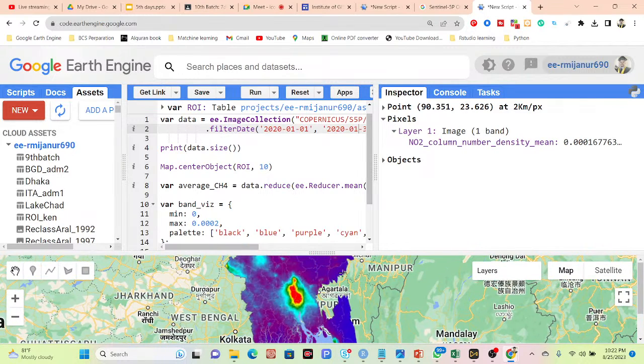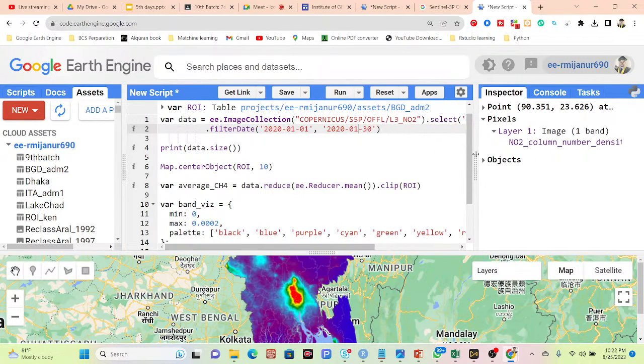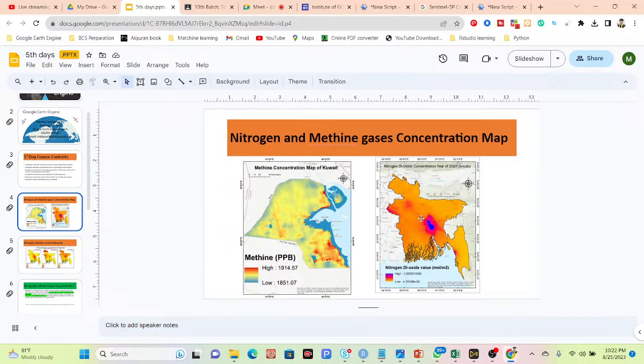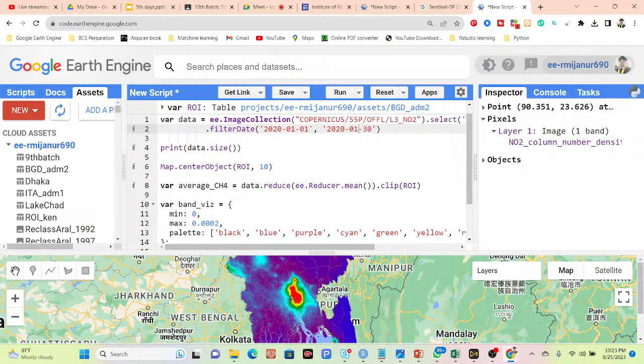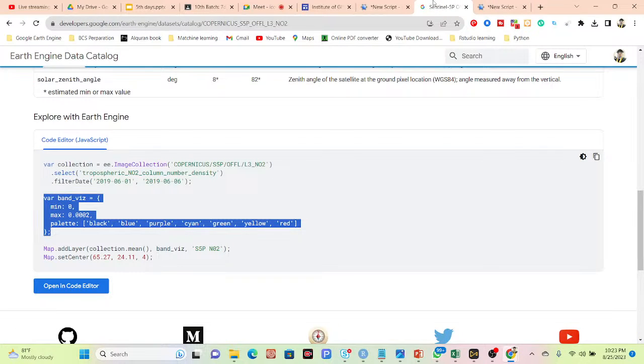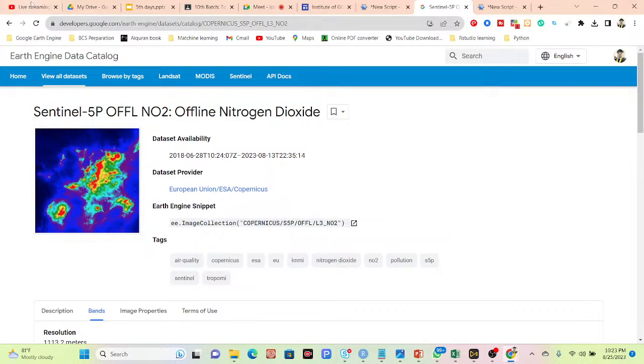Finally, when I export this map as a TIFF format, I can easily create this type of map, you can say using the ArcMap software. Just download the TIFF image and then extract by mask with my shapefile, and I can add the legend, title, all of those things, and make this map look like that from the downloaded TIFF images. We also checked the time series chart, it also works. Same if you want to work with another gas, you can see.